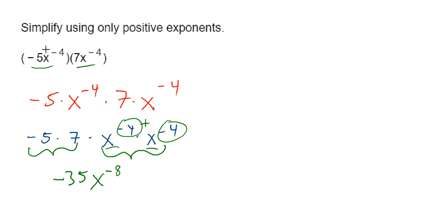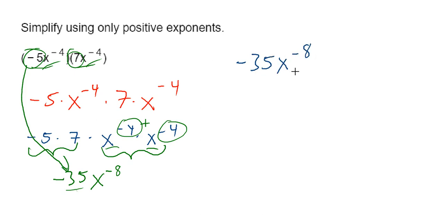But what I do with these problems is, as I said at the beginning, multiply together what goes together. The -5 and the 7 go together, and I multiply those together to get -35, and then the x's go together, and I get x to the -8. And so I really just kind of skip to that result. Now, if you type that into Math Excel, it's not going to be correct because it doesn't meet all the criteria, right? So remember, the final answer should have no negative exponents, one of each variable, and simplify or reduce the numbers.